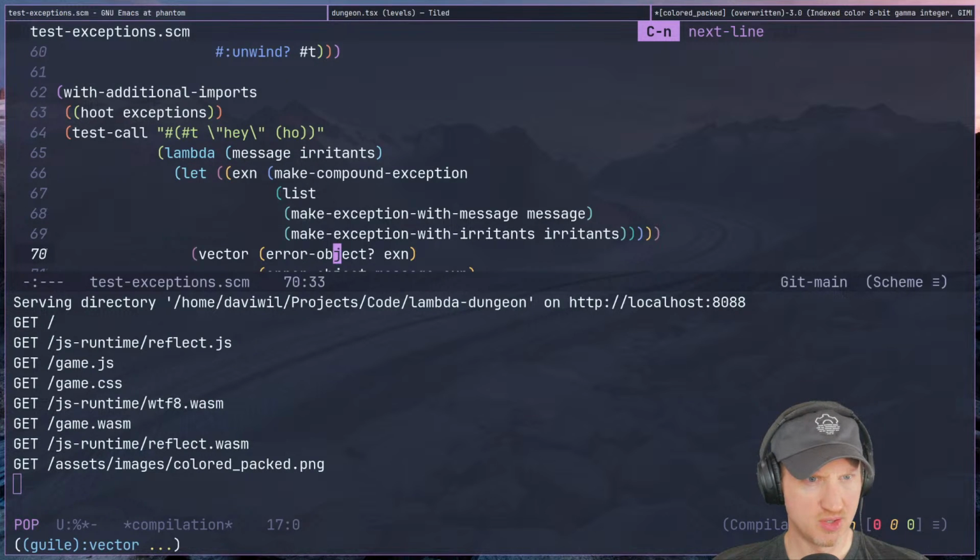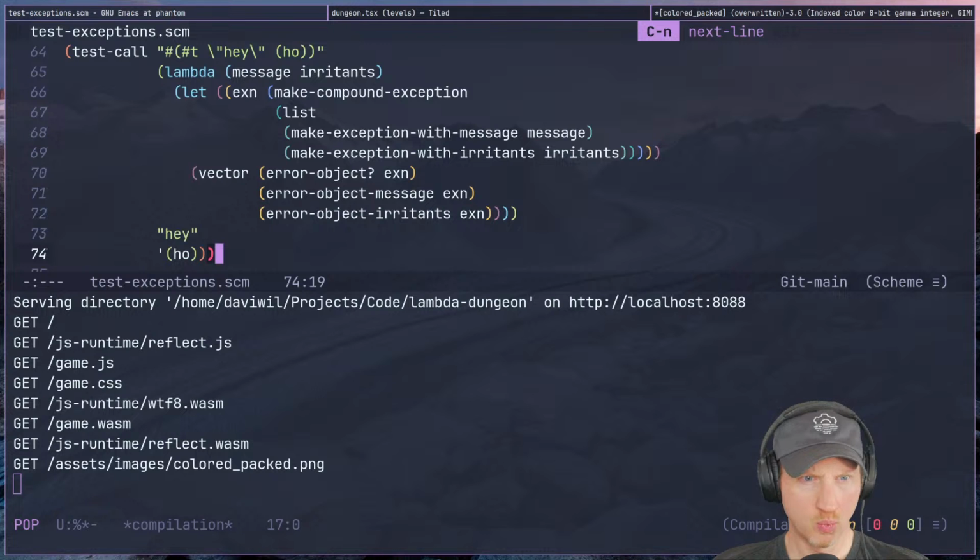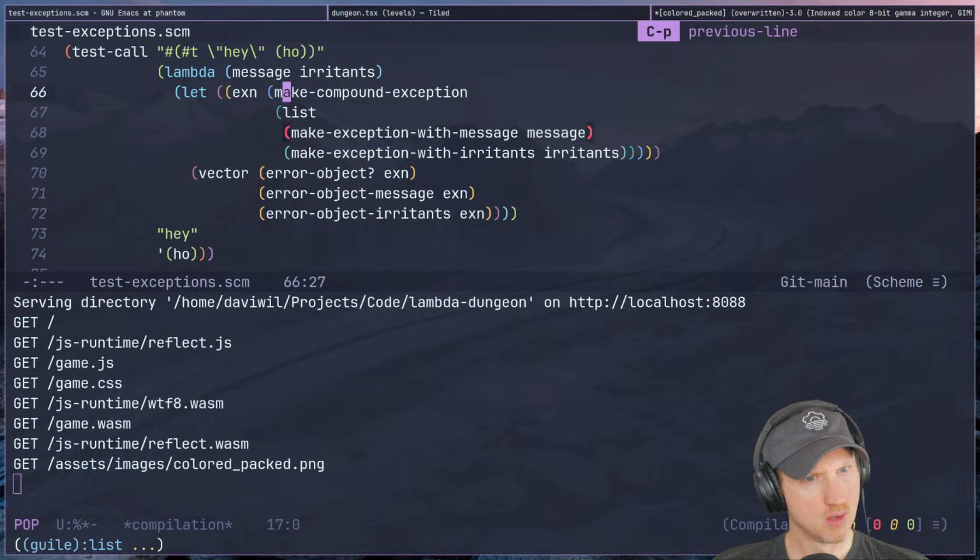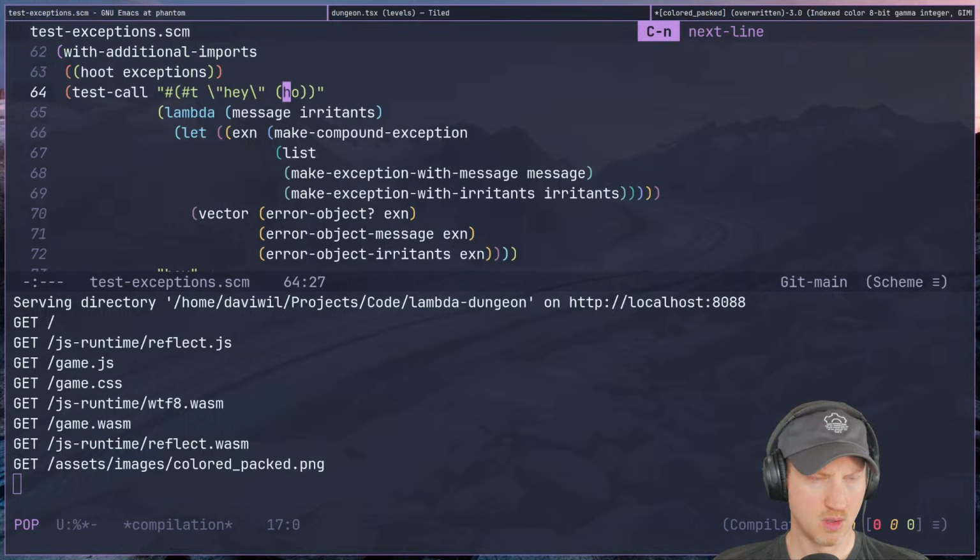Lambda message irritants. Where does that come from? Make exception with message. Test call. Hoot exceptions.